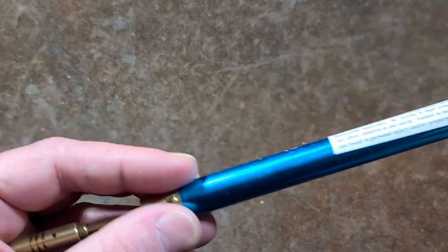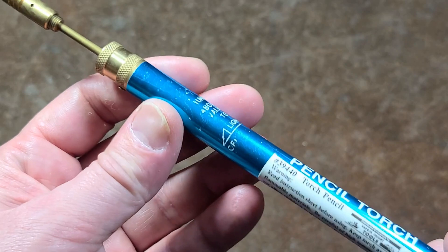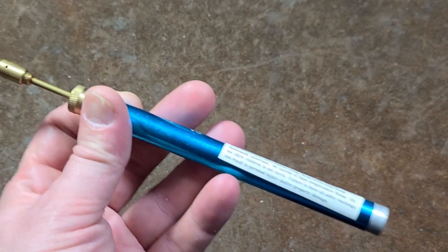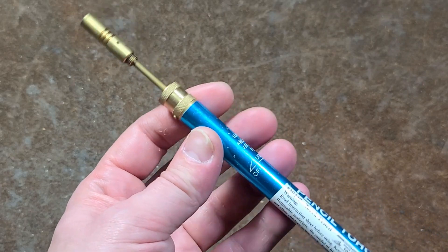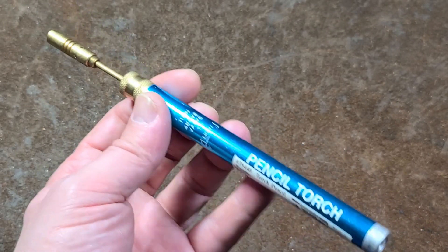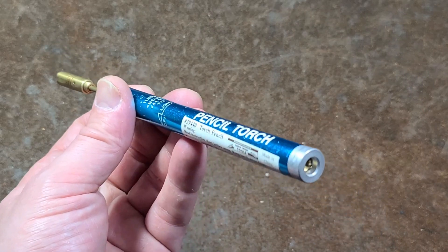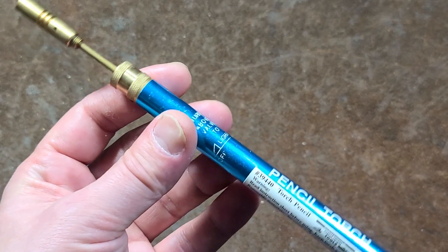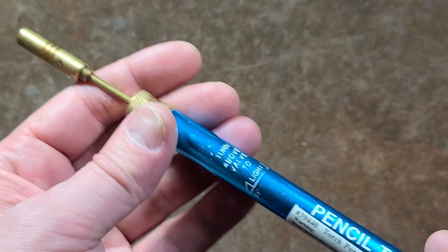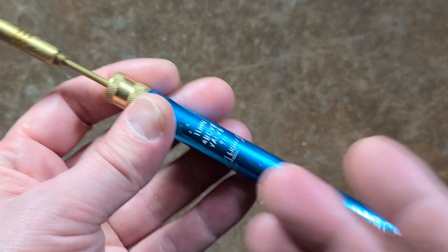It's Maximus here. I can't believe I haven't made a video about the little Harbor Freight pencil torch. It seems Harbor Freight has just finally discontinued these, although they've been around for years. These things are still super common online, somewhere around 10 bucks or so. It's a shame Harbor Freight doesn't have them anymore — they've replaced them with some bulkier items, but these pencil torches are certainly pretty handy.